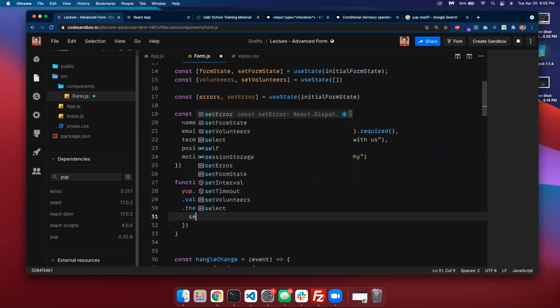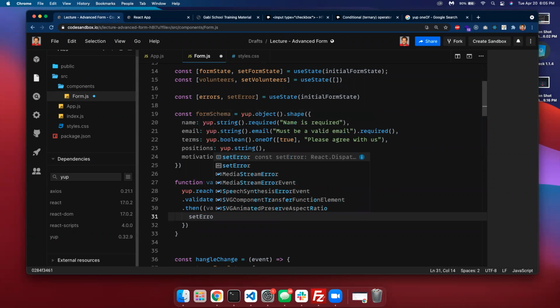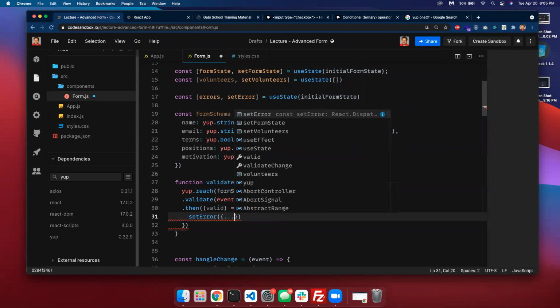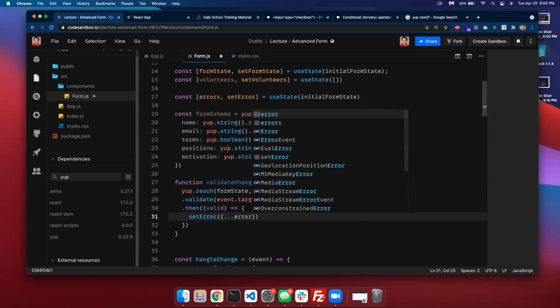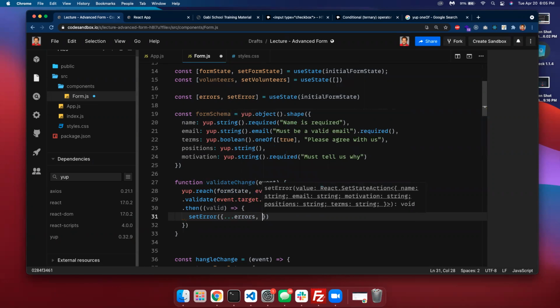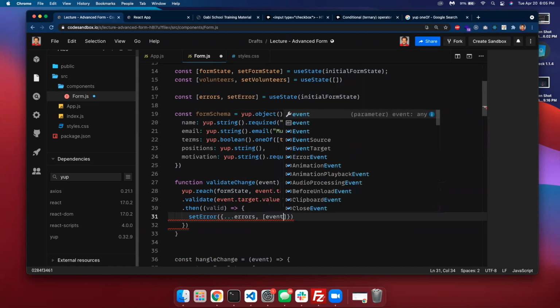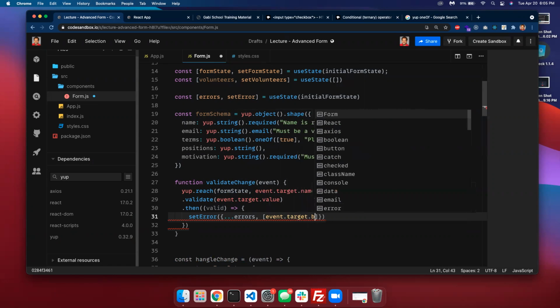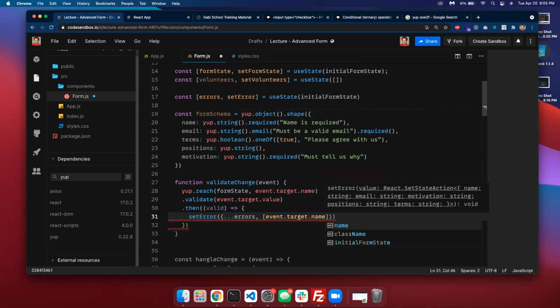So we'll say set errors, and we have to copy the current state of the errors, and then just add the event dot target dot name, and then set that to empty right here.